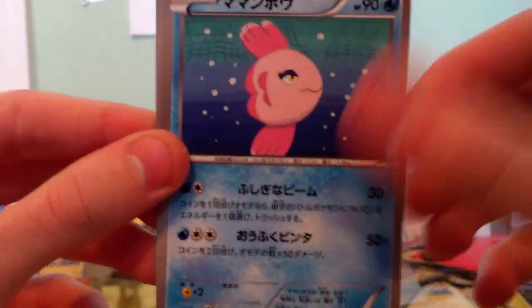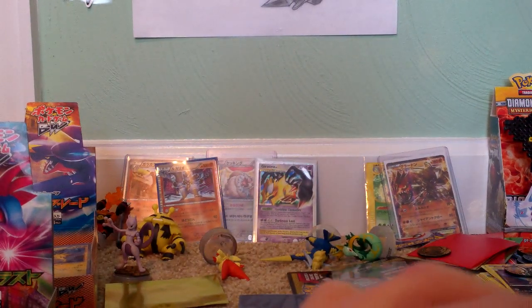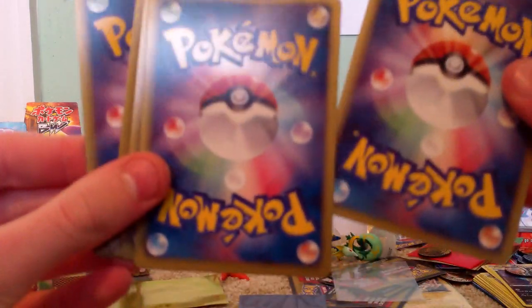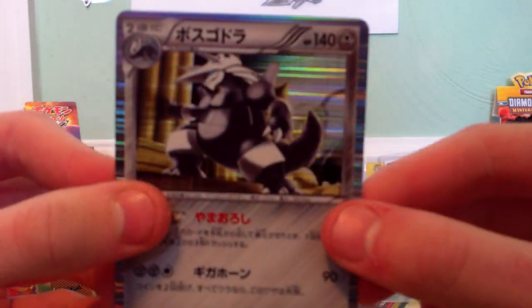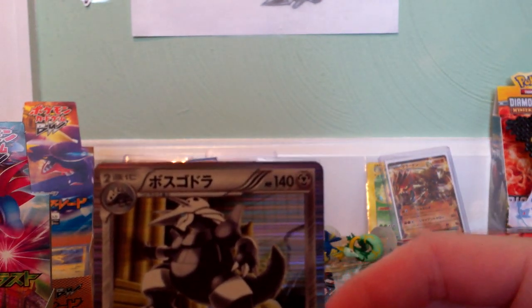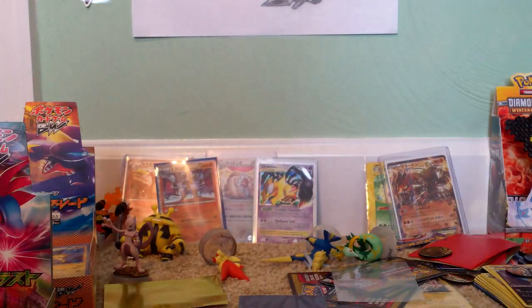Oh, come on, open up. We have a Yanma, Apom, Energy, Alomomola, and Zweilous. Next pack. We have a Cascoon, a Bidoof, an Energy, Mareep, and my favorite holo of the set, probably Aggron. Really, really awesome holo. Awesome. Nice, look at that. So that was pack number 4.